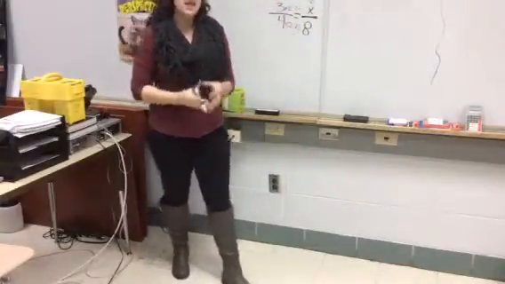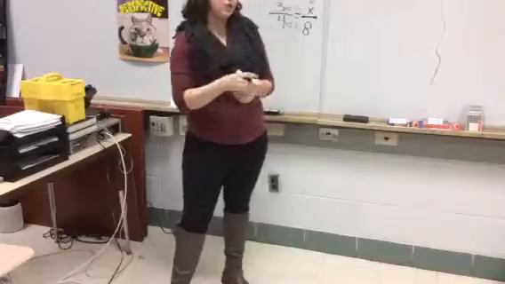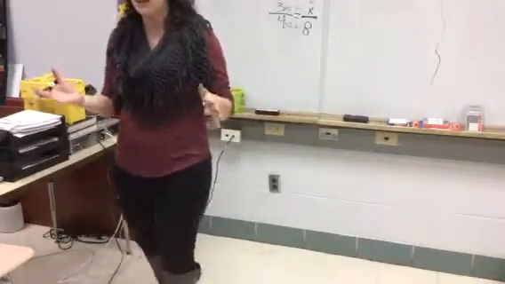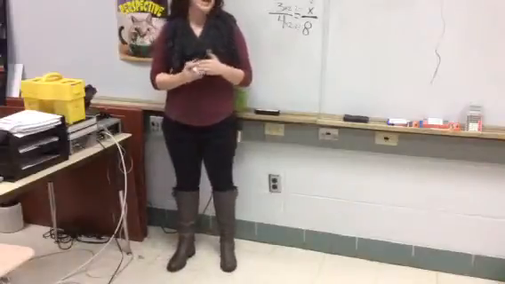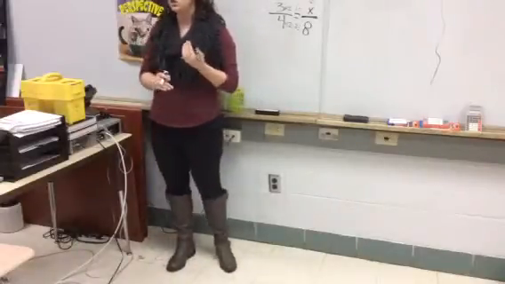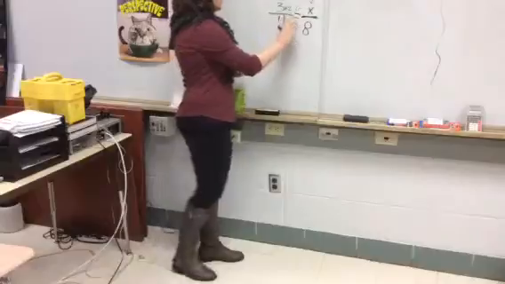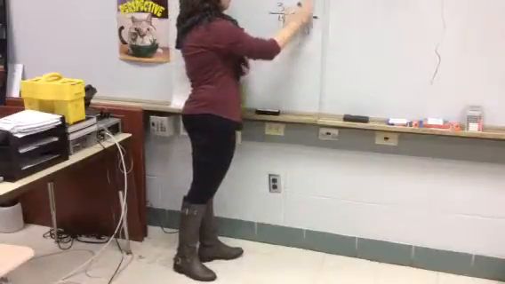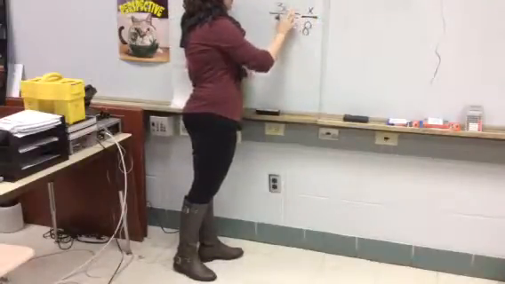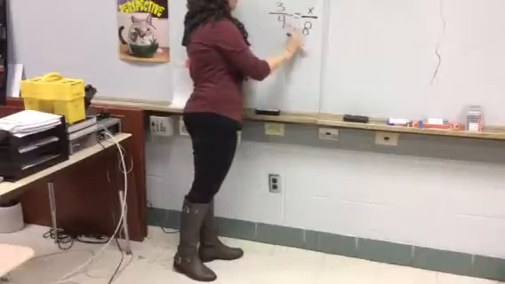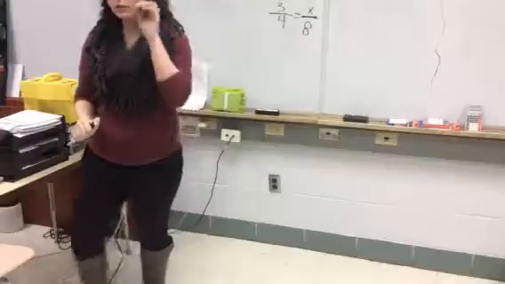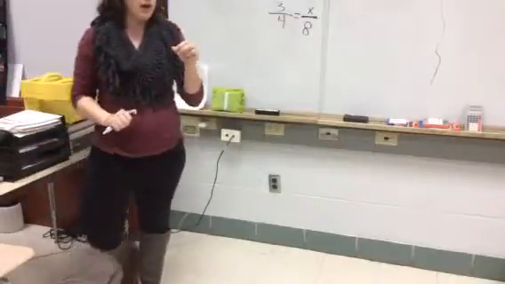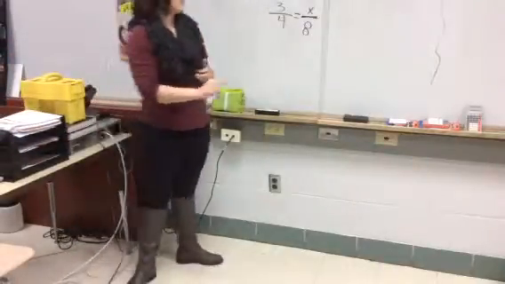So there are going to be times today where you're going to set up your proportion and you're going to be like, oh, duh, I can fill it in. And that's good. But there are going to be times where you're not going to be able to do that. So we're going to show you a strategy to solve it, okay? So we know this is 6, but we're going to solve it anyway, okay? And then we'll see if we got it right. We're going to use the strategy cross multiply and then solve for x, okay?